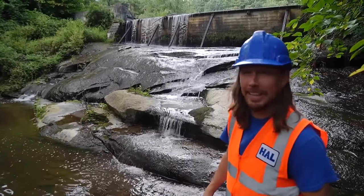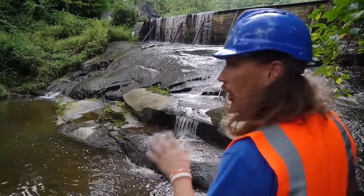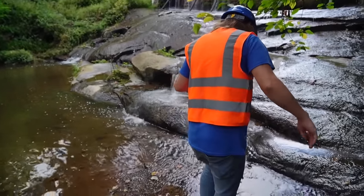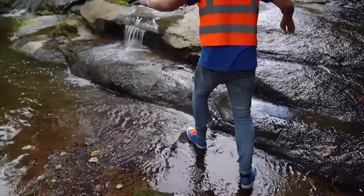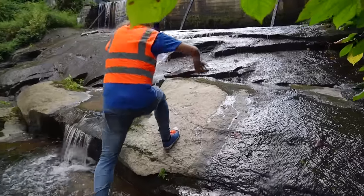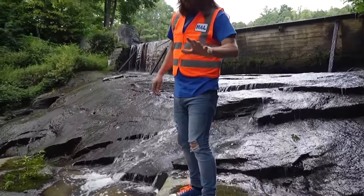Isn't this waterfall amazing? Maybe we should try and see if we can get a little closer. Come on, just be really careful. Maybe one step here. Nope, right here. Oh, perfect. Right here. That's a good step. Oh, wow. Come on. Be careful.